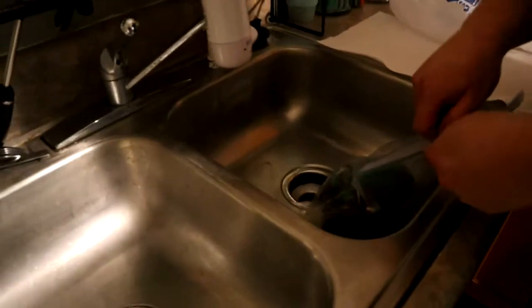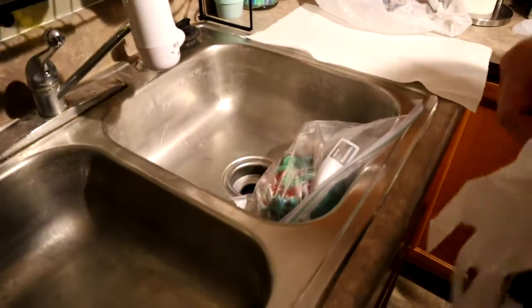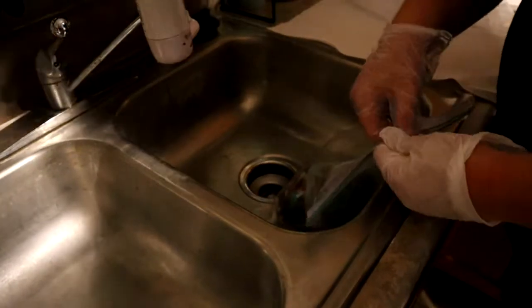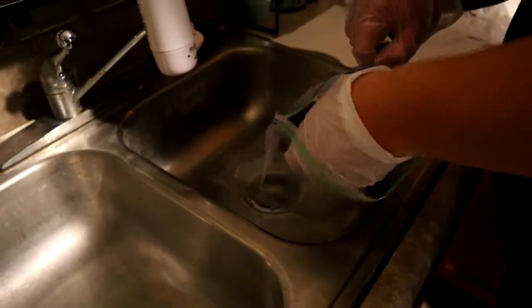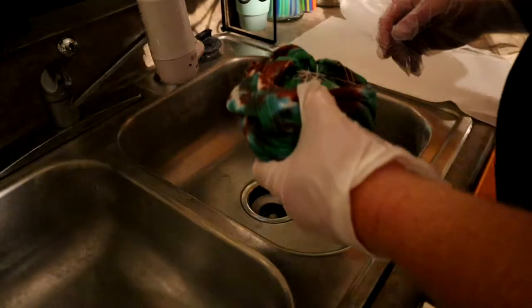You're welcome. So it's been about 24 hours since we last talked to you, and these things have been sitting overnight. I'm going to rinse it out in some cold water and see how it looks. Actually, probably won't see how it looks till I get it out of the washing machine. But first I need to put on some gloves so I don't get a mess. There was a different color I wanted to use, but it wasn't as advertised once we filled it up with water. So this is my second choice, but I think it's a good one.